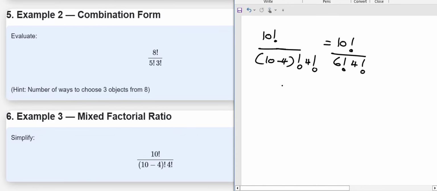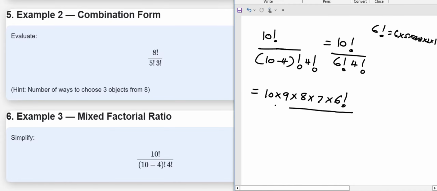So look at this. If I take 10 factorial, it's the same as just saying 10 by 9 by 8 by 7, and now by 6 factorial, because even if I continue reducing by 5 by 4 by 3 by 2, it's kind of like I've just written 6 factorial is 6 by 5 by 4 by 3 by 2 by 1. So instead of continuing with all this, and I still have 6 factorial here, why don't I just leave it at this point? Then I divide by 6 factorial, then 4 factorial.